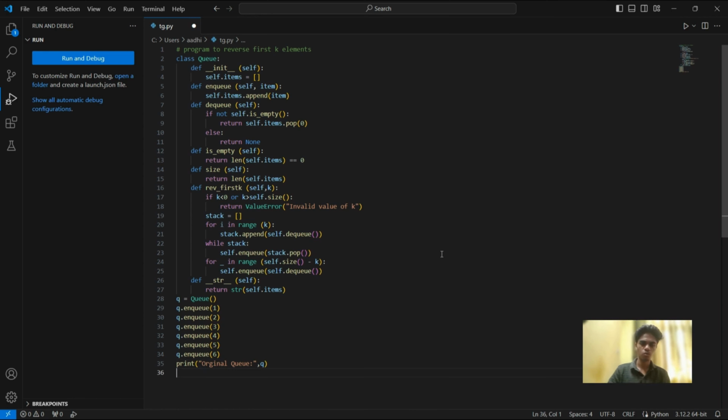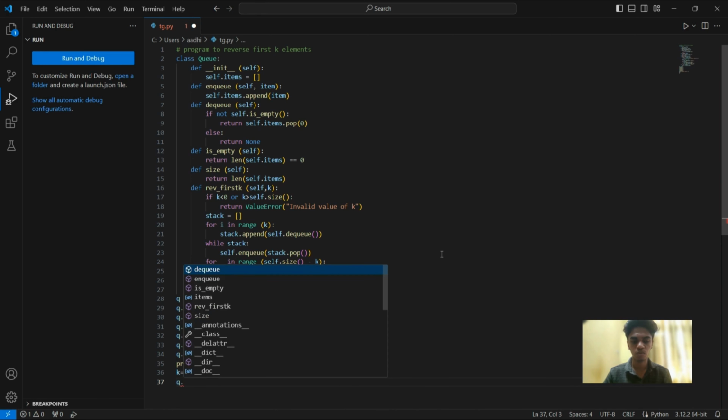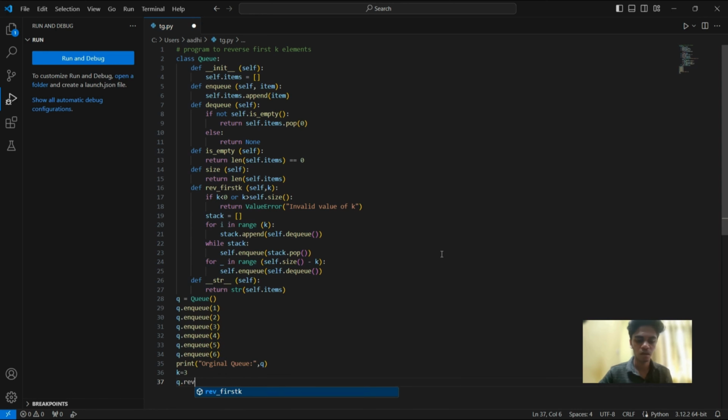Then I am going to give a value for k as 3, and then I'm going to call the function reverse first k, rev_first_k, I'm giving k.